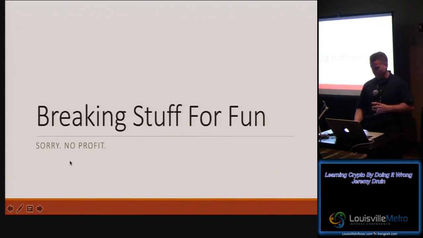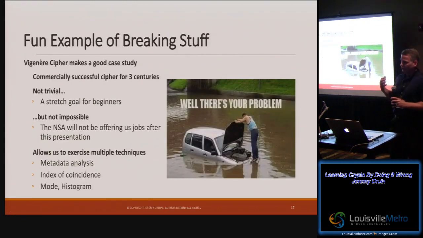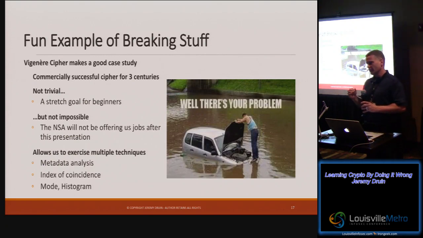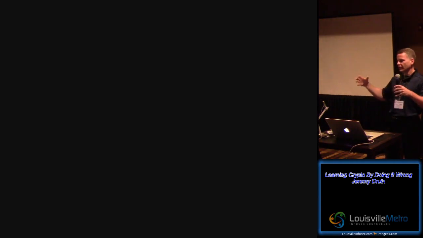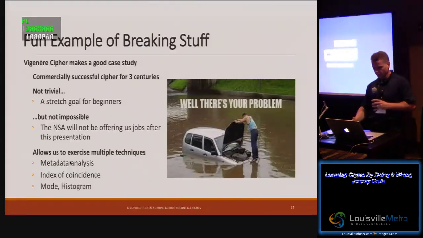Okay. So we'll start with breaking some stuff. So why did I pick the Vigenère cipher? Well, it's actually a little bit difficult to break, especially if you're new to cryptography and cryptanalysis, but it's not impossible. It's something that is within reach of folks that are not professional cryptographers. It's harder than a substitution cipher because you're not going to be able to pick on the most popular letter and work your way backwards from there as easily, since it's more obfuscated, because we said that the different columns have different keys, so that most popular letter is going to tend to be broken up a little bit.